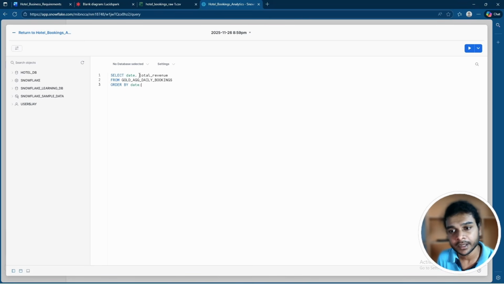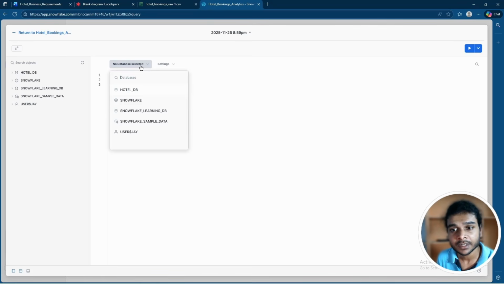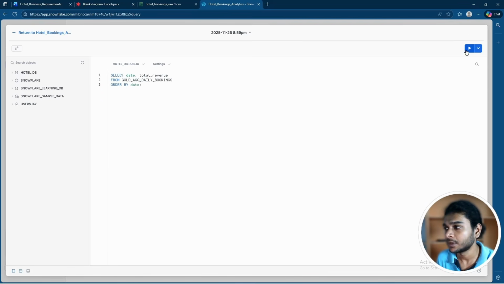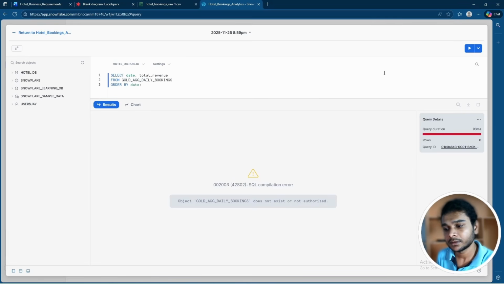And I just selected date and total revenue here, and I ordered that by date. I don't think I have to order that by date again, right? I think I already ordered that, but leave it, that's fine. Now I'm going to run this. Before running this, I have to select the database that I created, or else this will not work, and the public schema. Now run it.